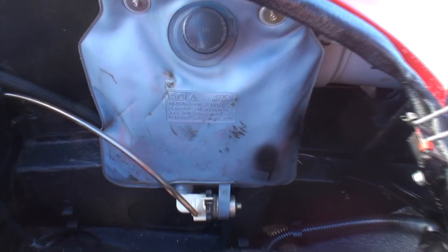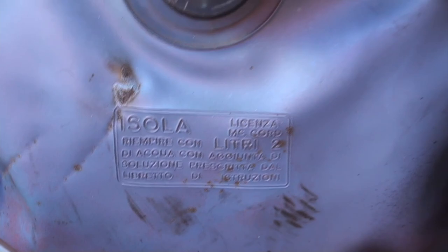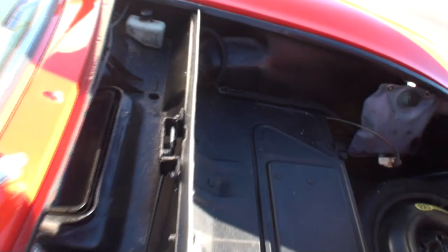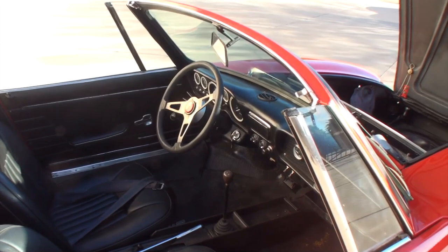There was the one. So that's the bag for the windshield wiper fluid. That's great. All right, we can close that. I see a little vent there. And look at the little baby pieces here. Is that brake fluid? Yeah, that's the brake master cylinder. You could put that in there with a thimble. All right, we'll close that. It's not a huge system. But we're going to turn it around.